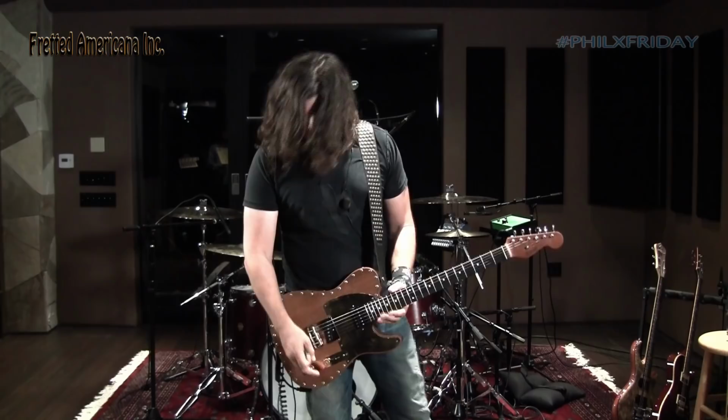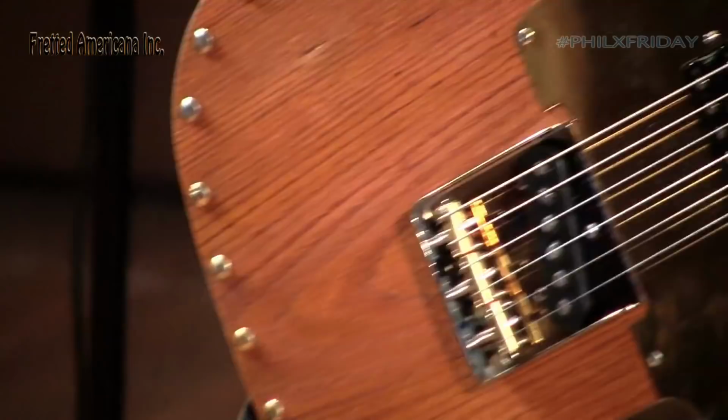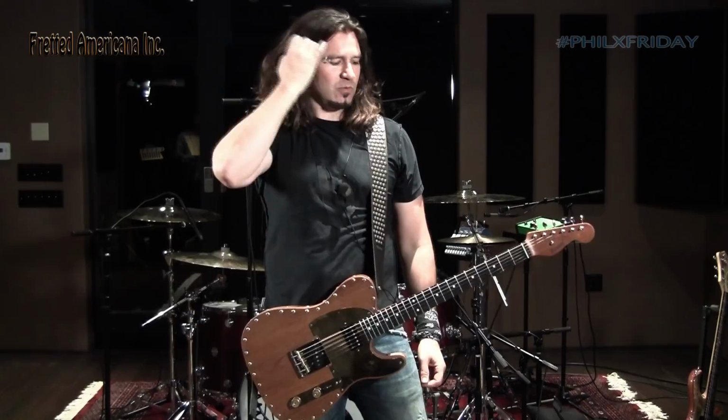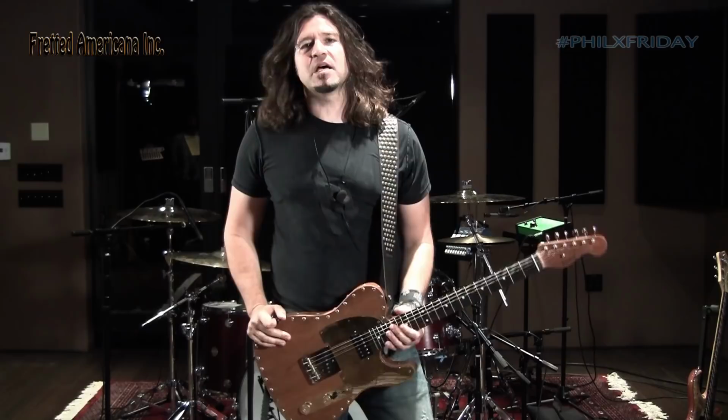I met Fabrizio Paoletti in Italy when I was on the road with a tiny, tiny, tiny band called Bon Jovi. And they brought me a Tele to use, and it was very similar to this, which is really cool. What's really awesome about this guitar is that this body is chestnut, but from a 150-year-old wine barrel.